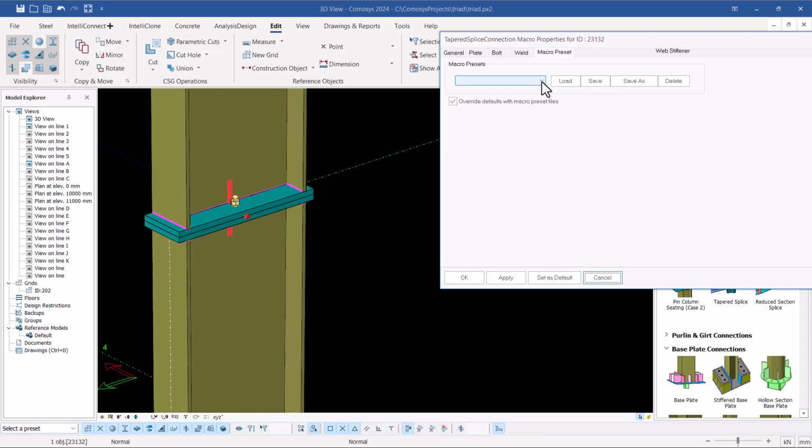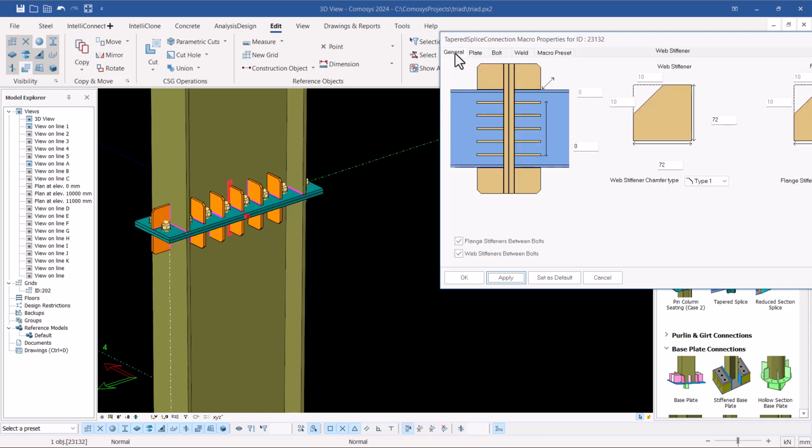And now, once I've come to presets and the macro presets here, I'll click on that drop down arrow. You can see I already have one for PEB column. So I click on that. If I go ahead and click load and click apply, you'll be able to see the details coming up straight on the spot. So you don't need to start working up and down, looking for the appropriate dimensions.